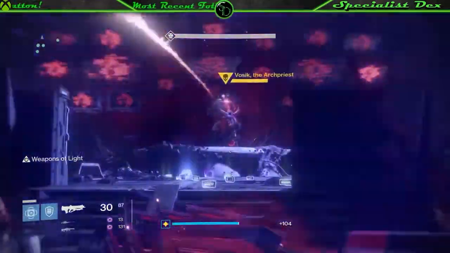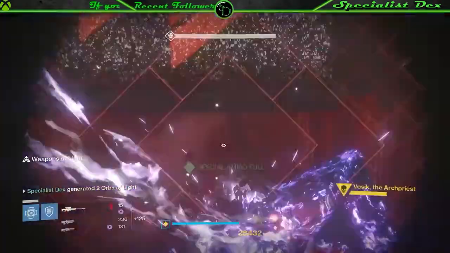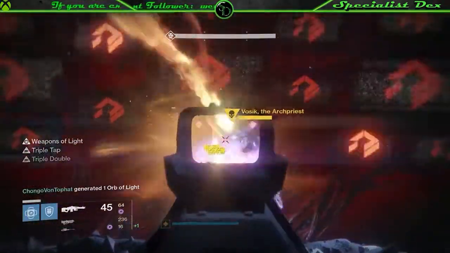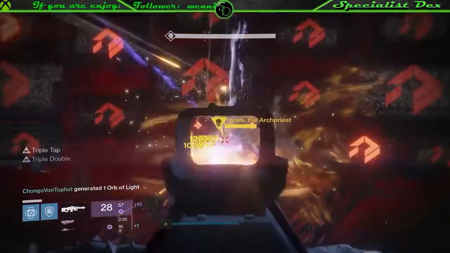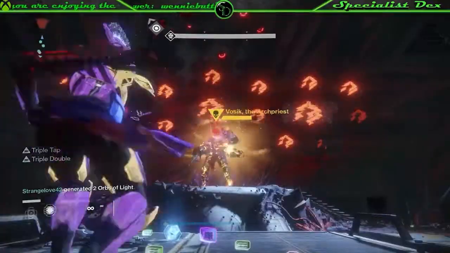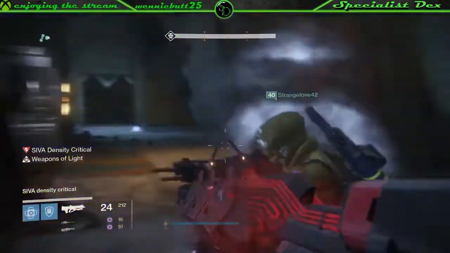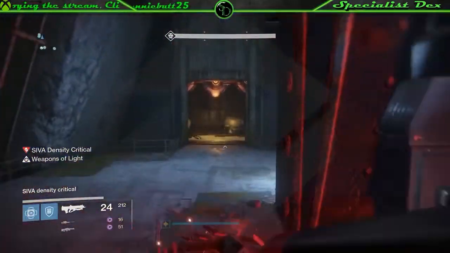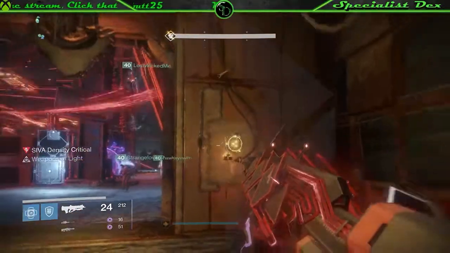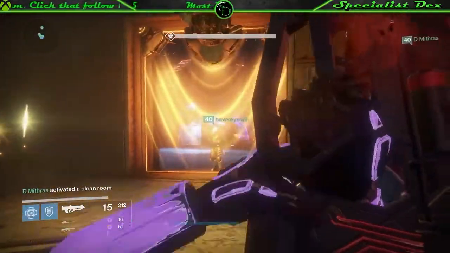Damage phase. Go to town. Remember, you see an orb, grab it. Throw it. Myth, you looking for a door for us? Yeah. Back left. Back left, go back left, go. Come on. Shun it. Sorry, Hawk.